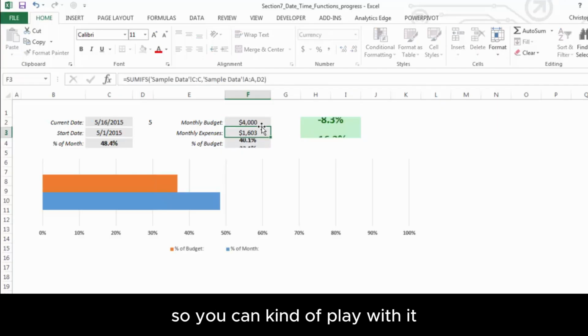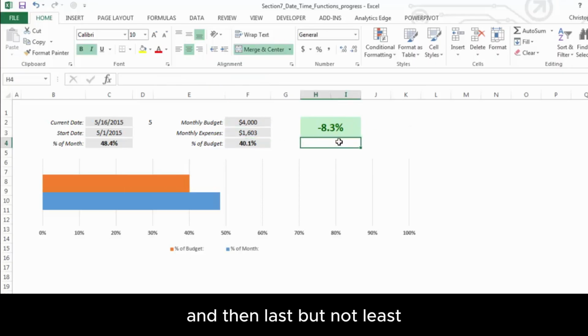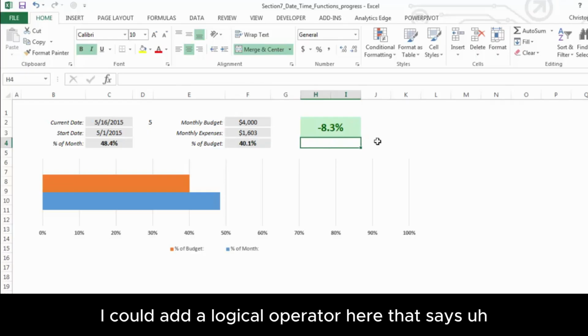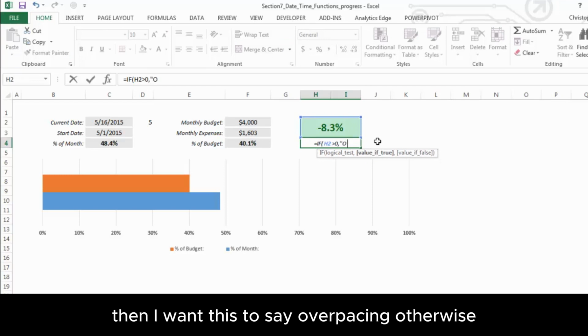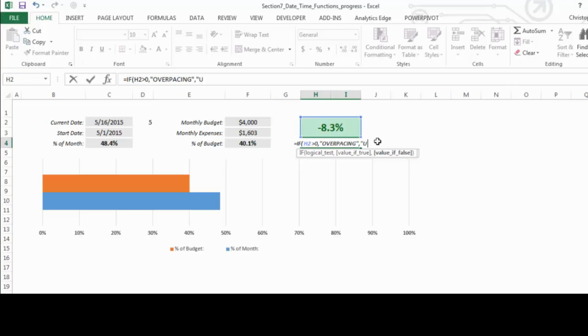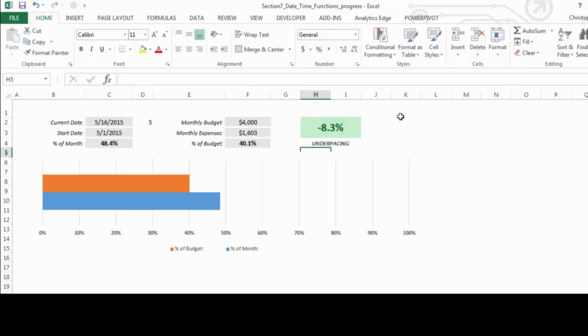So you can kind of play with it, to see how the chart updates. And then last but not least, if I wanted to add some more flair to it, I could add a logical operator here that says, equals IF E2 is greater than 0, then I want this to say overpacing, otherwise underpacing, close the parenthesis.